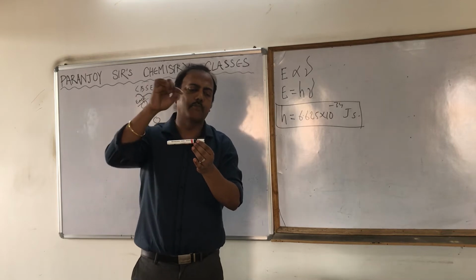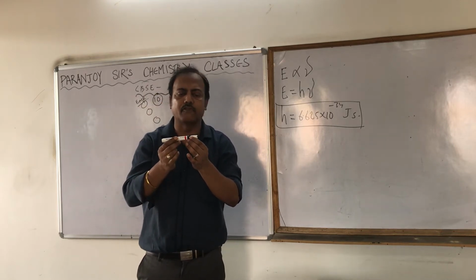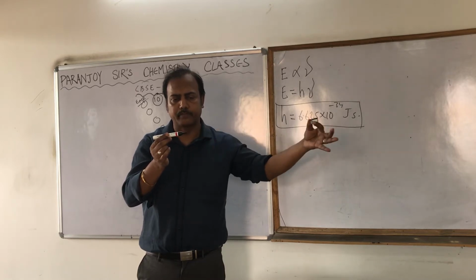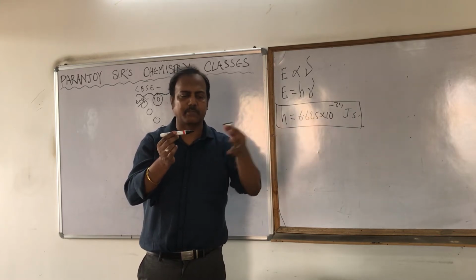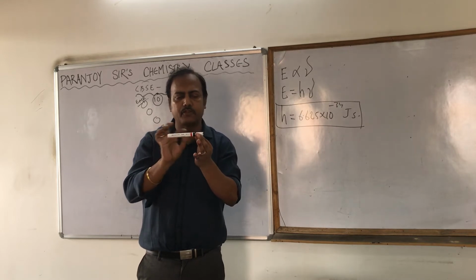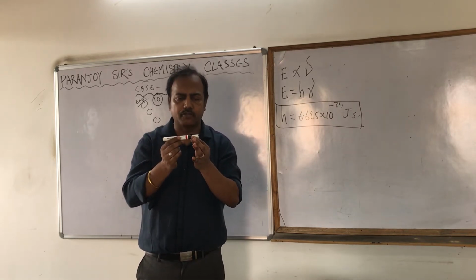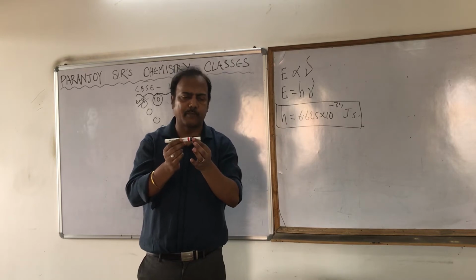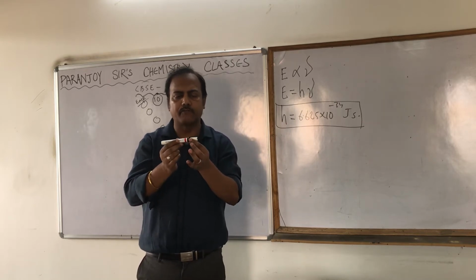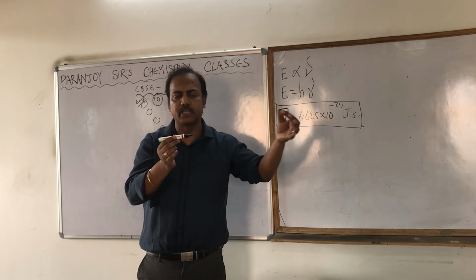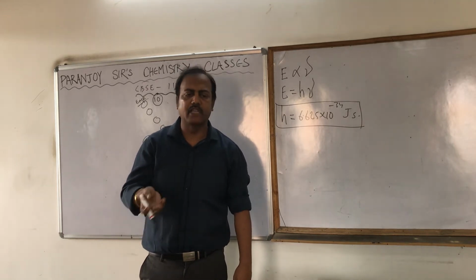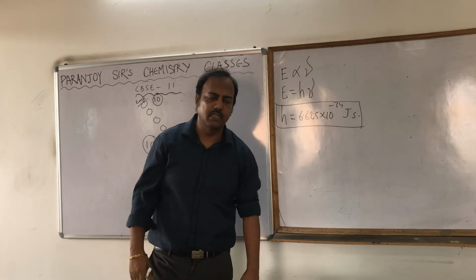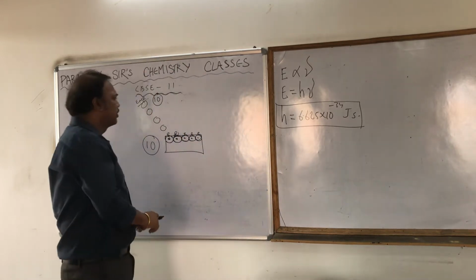Now if I apply some more force, suppose 12 or 15, what will happen? It will start moving. The cap will start moving. Did you understand that? That's the concept simply. I am applying a minimum force which is just loosening up the electron from the metal surface. If I apply more force, it will come out and start moving. And as the electron starts moving, the electricity will generate. And if the electricity generates, then the voltmeter will deflect. Is it clear?